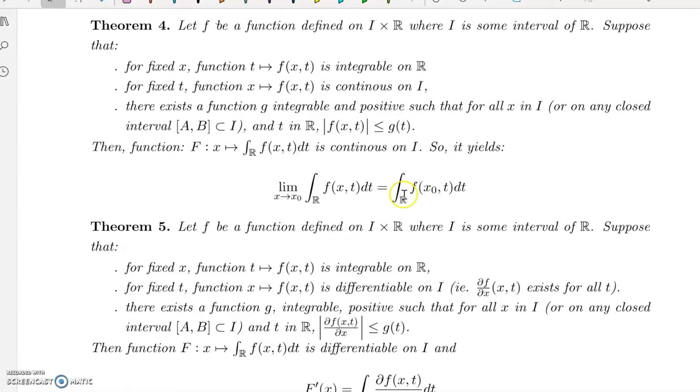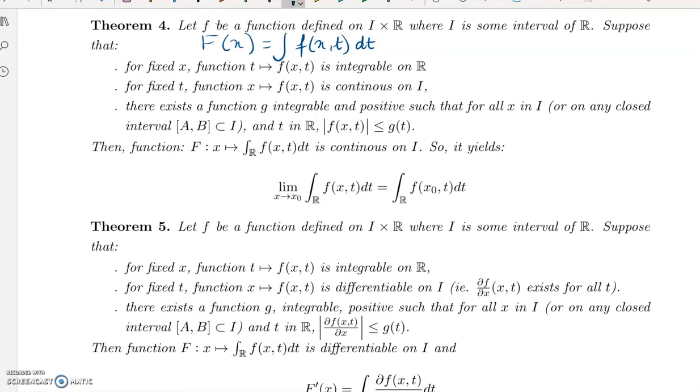Okay, so let's talk again. Let's complete what we've already seen on parameter-dependent integrals. All right, so what do we have in that case? We are talking about some function, let's call it big F of x, that is defined as the integral of some function of two variables, f of x and t, and we integrate with respect to dt.